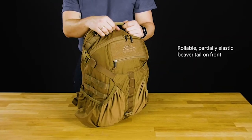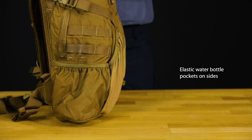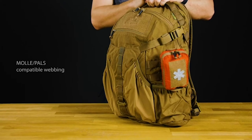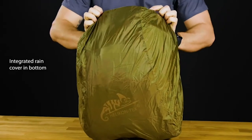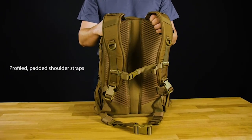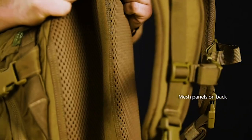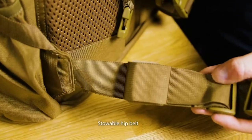There are tons of features on this bag, one of the main ones being the helmet carry functionality on the front. This large area is designed to carry a full ballistic helmet, but you can also put water bottles, waterproof jackets, or anything you need quick access to. Nice and easy access from either side. Undoing the top swift clips opens it right up to reveal the pocket with tie-down areas inside, and MOLLE webbing on either side for adding accessories, IR silhouettes, carabiners, or anything else.